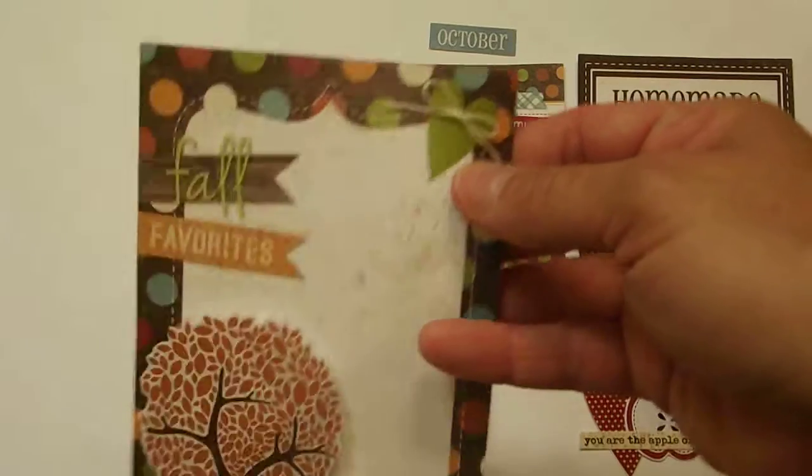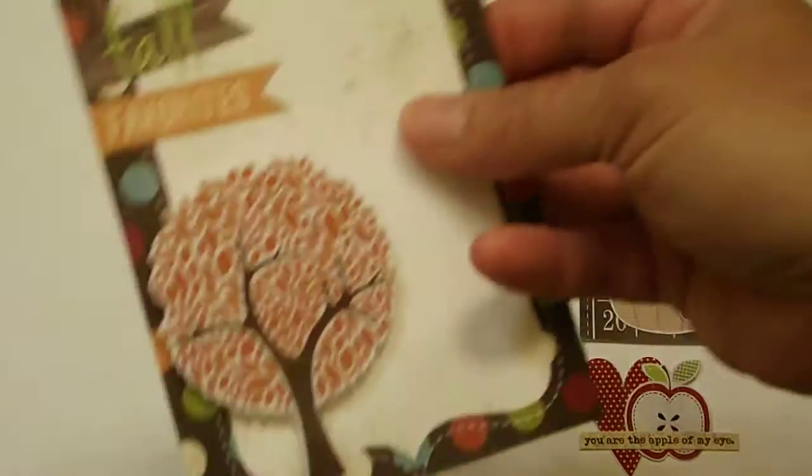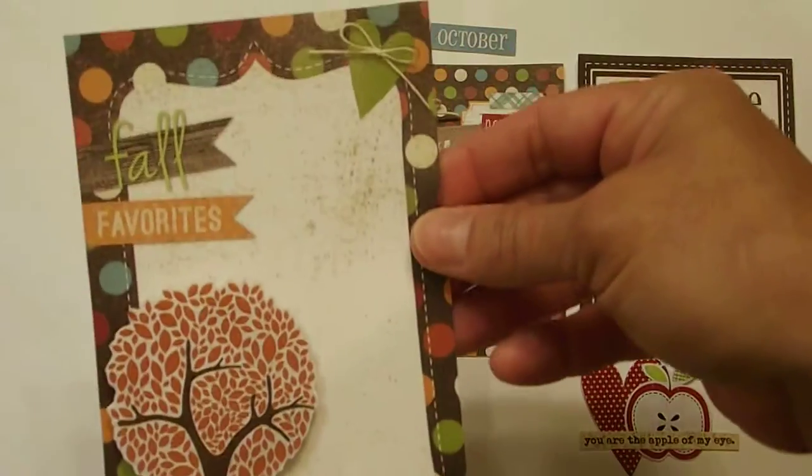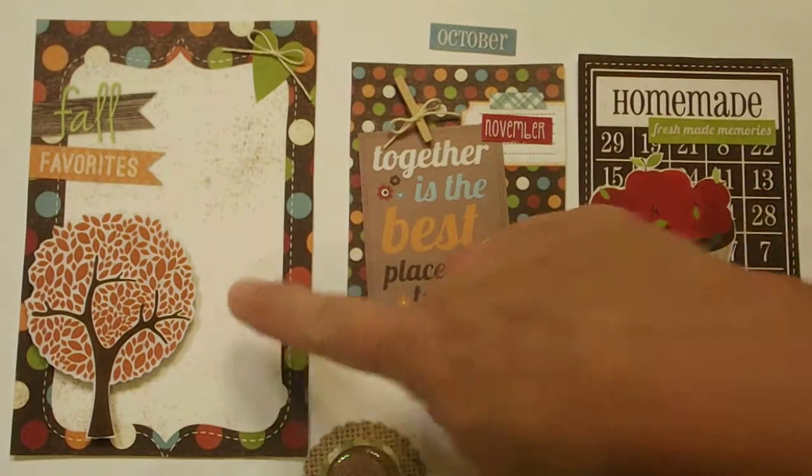This is a 4x6, and these were real simple. I didn't spend a lot of time. I fussy cut the hearts out and glued a little string, and then I pop dotted the tree up. So that's that one, and then this one kind of goes with this one.